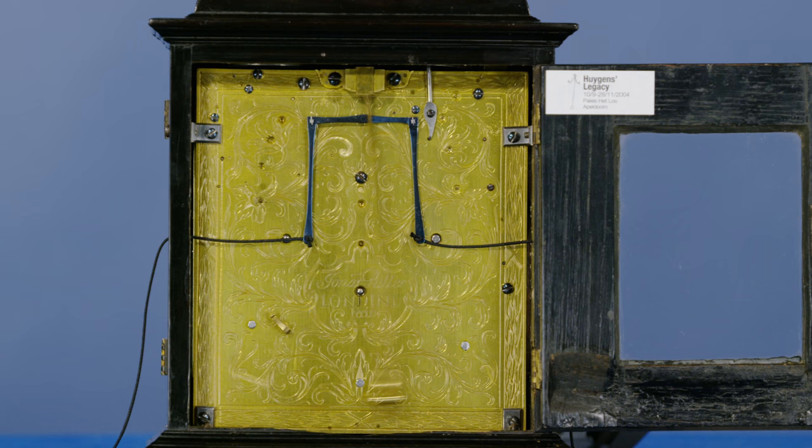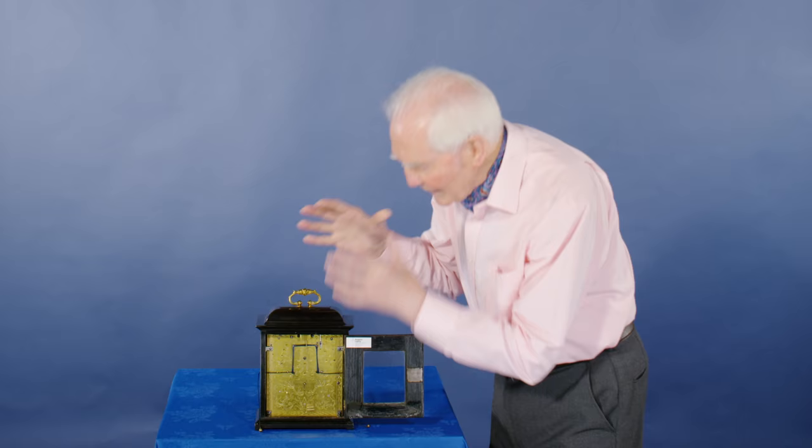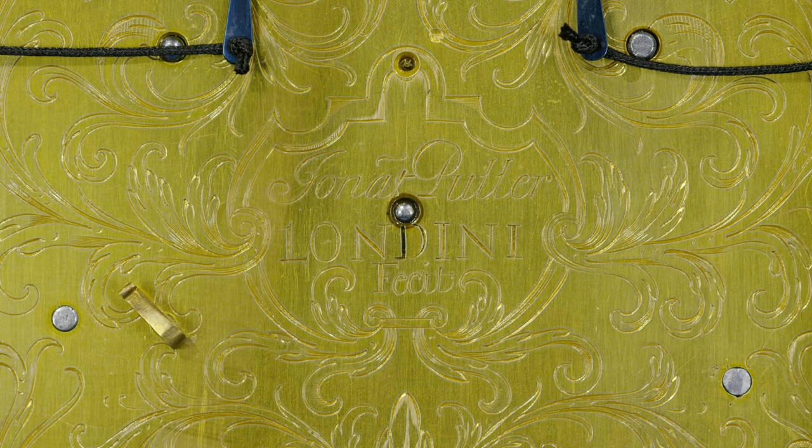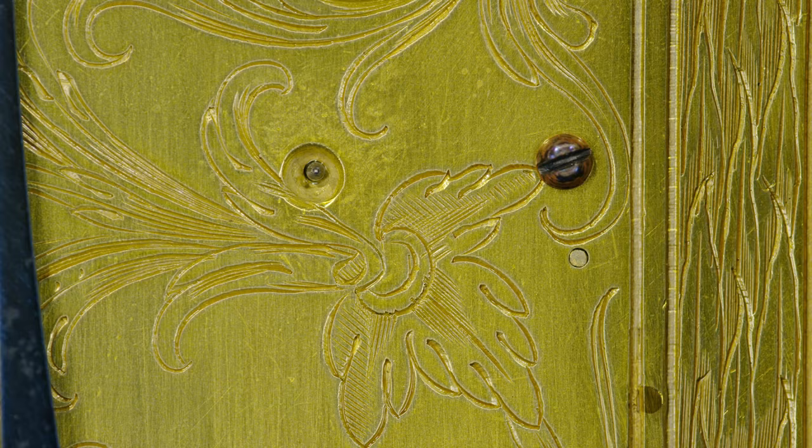The quality of the engraving and the swirls and the floral decoration, it all blends into a holistic design, as well as being individual, very interesting flowers and swirls.